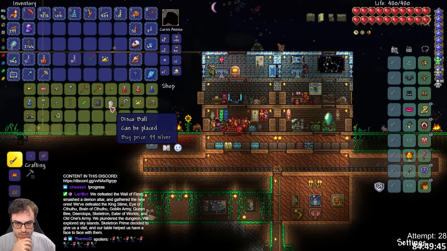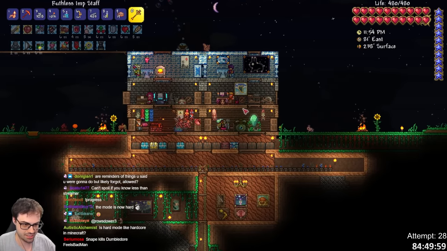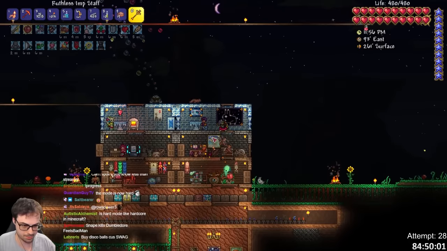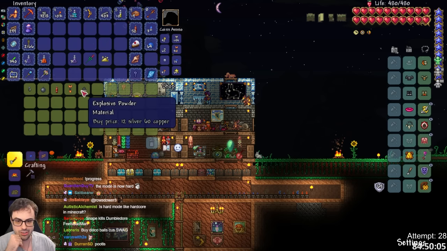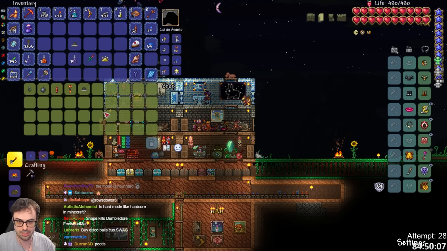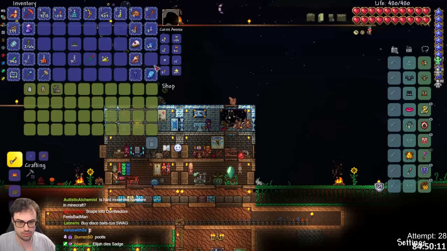I can't remember what this does. Oh yeah, the vendors sell different things. We learned that too. I also need to talk to everybody and see what they sell, because people sell different things. Demolitions person now sells hellfire arrows and explosive powder. We definitely need to try that and see what the explosive powder is. I wonder what the arms dealer sells.